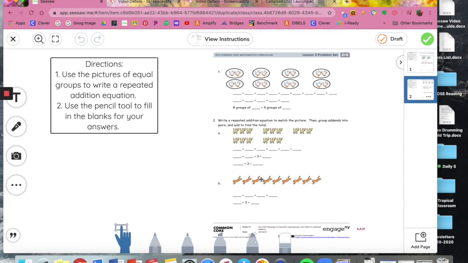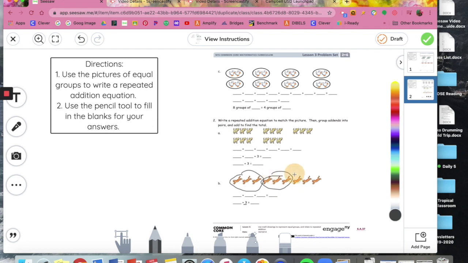Question B, it looks like they're super close together, but it looks like they're creating groups of 3. So on question B right here, see how it says groups of 3? So it looks like you're circling groups of 3 on question B, okay, because that's not super clear. Question A, you're also doing groups of 3 because it says 3 right here, okay? So you're doing groups of 3 on question A as well. All right, and then you're going to keep making doubles until there aren't any more doubles to create and combine.